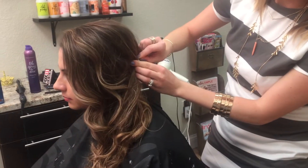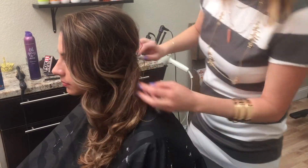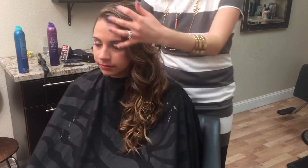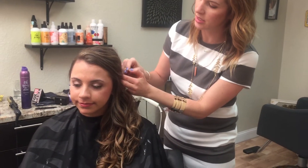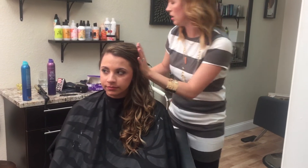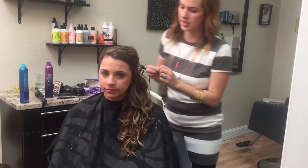Start by bringing that first section to where we had just pinned it in the back — you can see we have this romantic swoop here in the front. If you're going to prom and you want some detail to your hair, we did highlights and then added some layers to Savannah's hair as well.